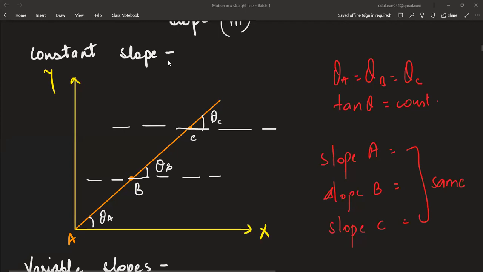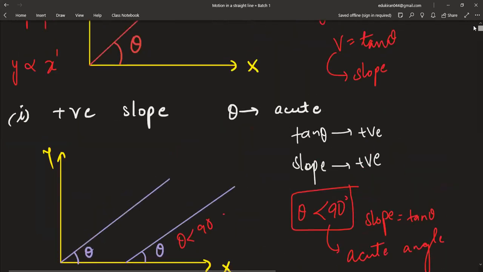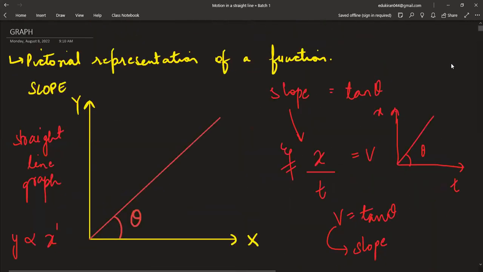Yes, class. Yesterday we started with the graphs portion. Some of the graphs were left to be covered, so let us complete that. And one question of relative velocity I have told you, that is also an important question which we have to discuss. So see what all graphs we had seen yesterday. The basics of graphs we had started.